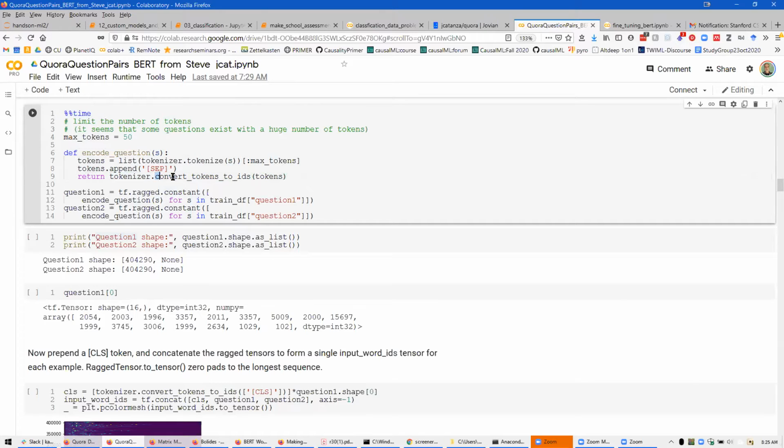Convert tokens to IDs is, okay. So here, the output of this tokens.append SEP is still going to be text tokens. It splits the sentence into the pieces. If it was just doing words, then each token would be a word. It's still in text form. And what Arto is saying is that this last part converts those text tokens to actual numerical values.